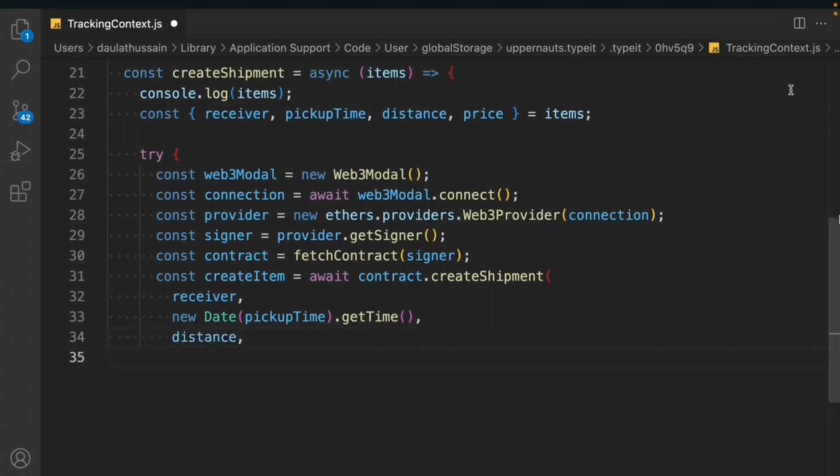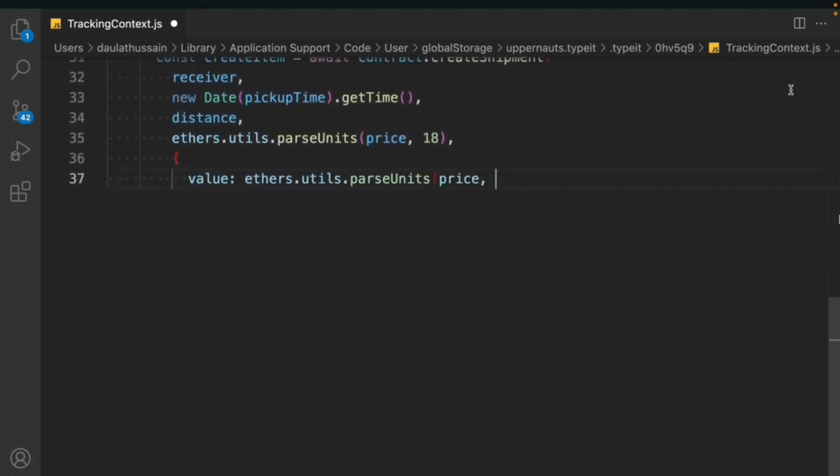Now we have to take the distance, and we have to take the price, but here we have to convert the price into ether. We're not doing any transaction in wei, we are doing it in ether, although you can do it in terms of wei, but I will go with ether. So we'll say utils.parseUnits price ether, and we have to define the decimal points, and we're going to simply provide the value, the amount, because the price and the value have to match. Then the transaction and the condition we have built will execute, otherwise the transaction will fail. So in that we have to pass the price and the decimal points, and that's it.